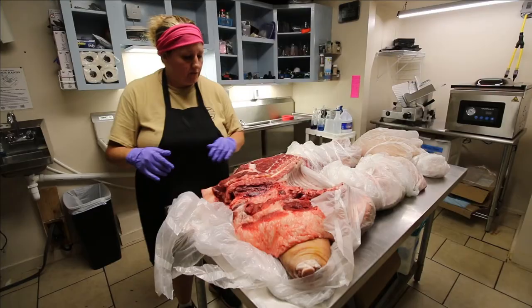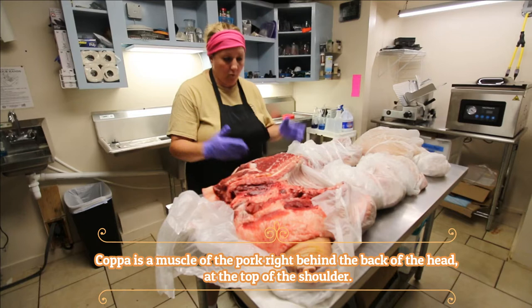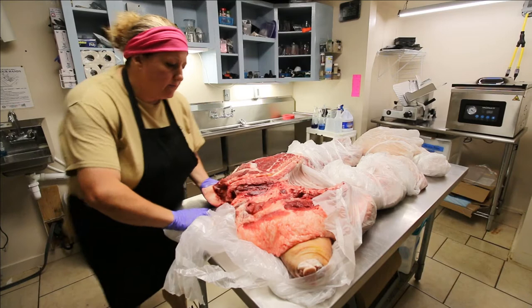So what am I looking for when I pull this back? So this is actually going to be the kappa muscle, and where my mind instantly goes is, okay, how can I cut this? I'm going to get this for the ribs. What can I do here? How's my kappa going to be? What am I going to do? So there are options on how you want to cut it and what you want to do with it. I'm just going to show you one.